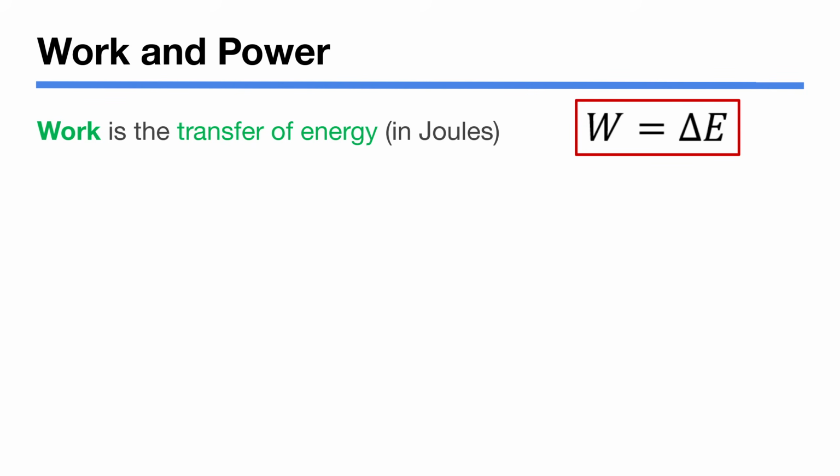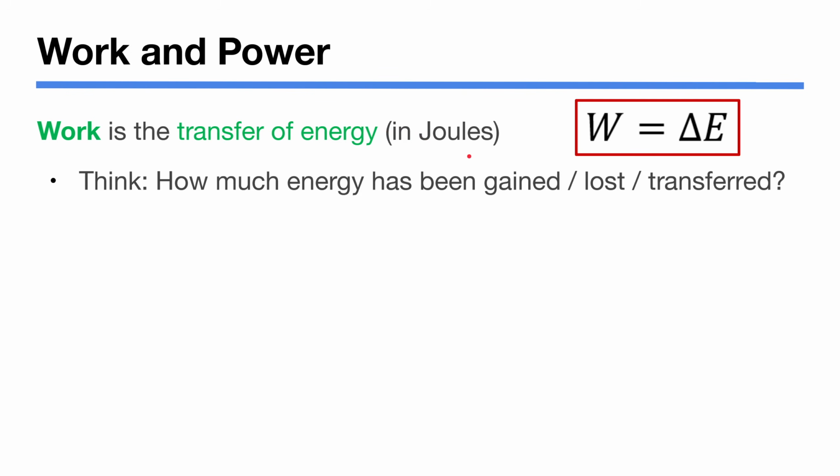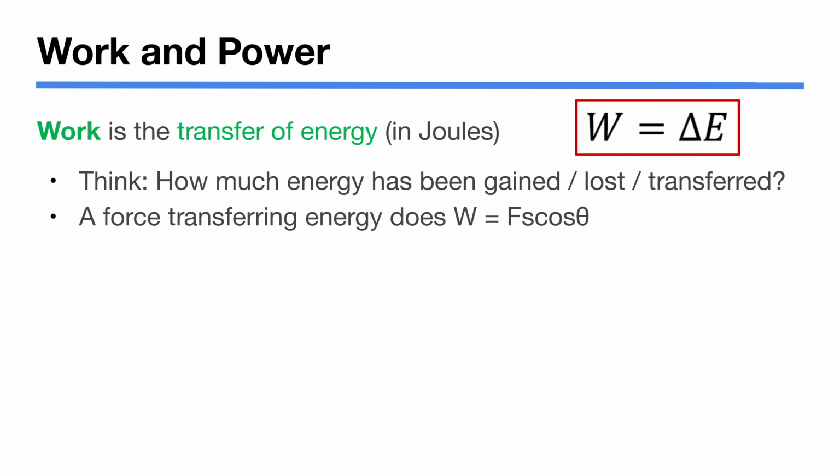So make sure you know what work is. Work is delta E. That equation's not in the data booklet because that's our basic definition of work that you need to know. Work is final minus initial energy. So always think about if something is gaining energy, losing energy, if energy is being transferred from one thing to the other, work is being done. The amount is the work. You do have this equation, which is a nice equation to find the work done by a force, but this is the fundamental thing you always want to be thinking about when you think about work.